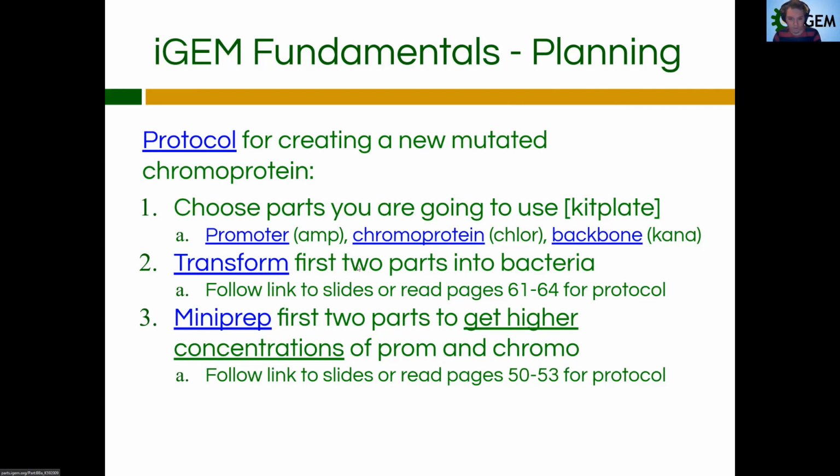In order to follow this protocol correctly, I recommend either clicking on this link to go to my slides where I covered transformation, specifically chemical transformation, or you can read pages 61 through 64 in the lab manual, where they detail the transformation protocol and what you're going to be needing in order to do that successfully. After you successfully transform your bacterial cells with these first two parts, you need to screen them. So you're going to plate them, and then you're going to screen them to see if they transformed properly. Of course, you only want the bacterial colonies that have the plasmid of interest within them.